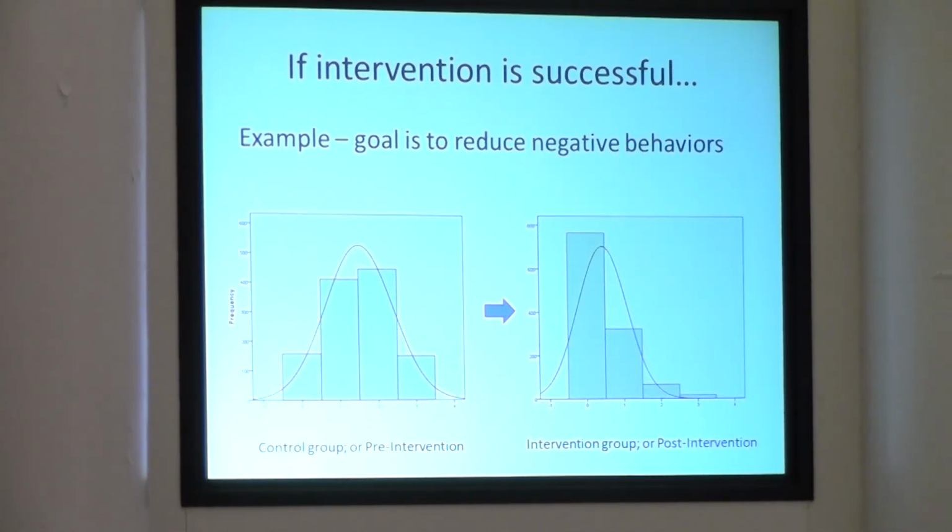Clearly, the goal, if the variable of interest is occurrences of negative behaviors, perhaps, I don't know, self-harm. We want people to not be engaging in self-harm behaviors. Our ideal is that zero self-harm behaviors would be performed, so clearly we want something on the right. Actually, we'd probably want something more extreme than that. So it's not just location, it's other aspects of the distribution.